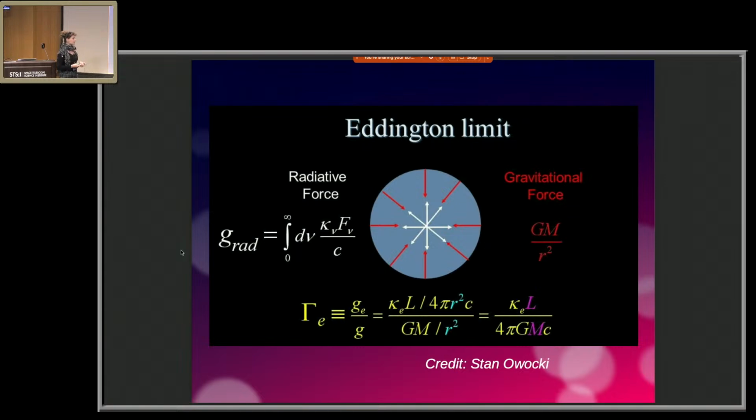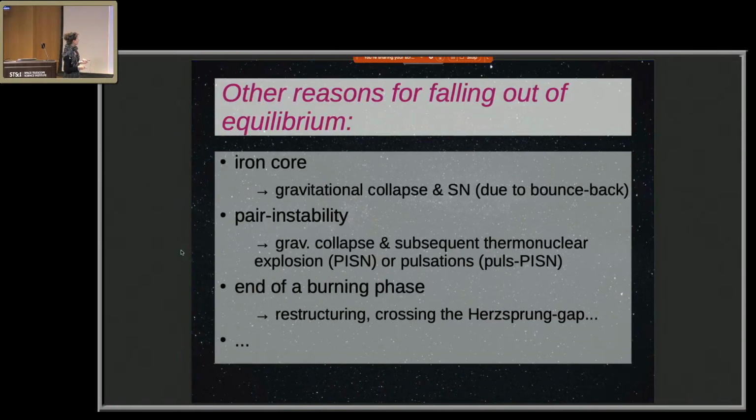And it's very important for us massive star people because if that happens, then we need to deal with it somehow. Because if the equilibrium is compromised, those stellar equations that I just showed you cannot really work properly anymore, because they require proper stability.